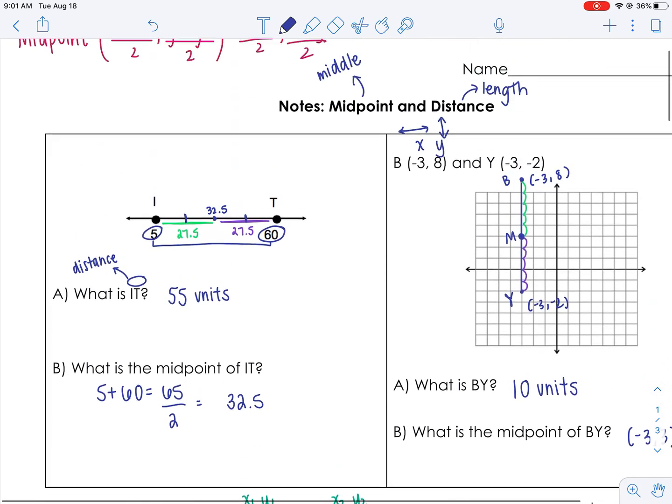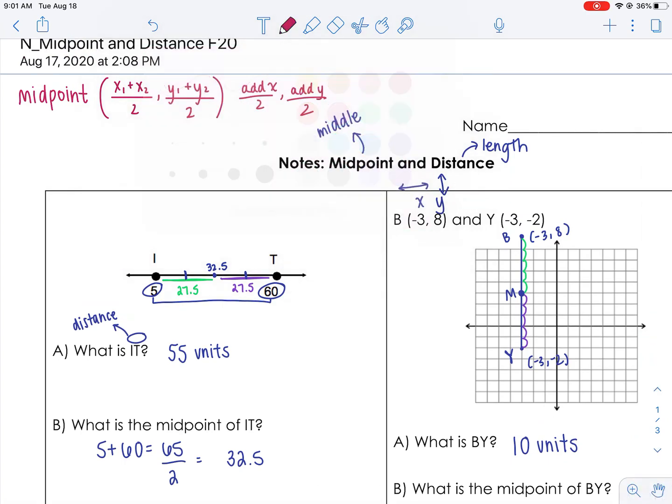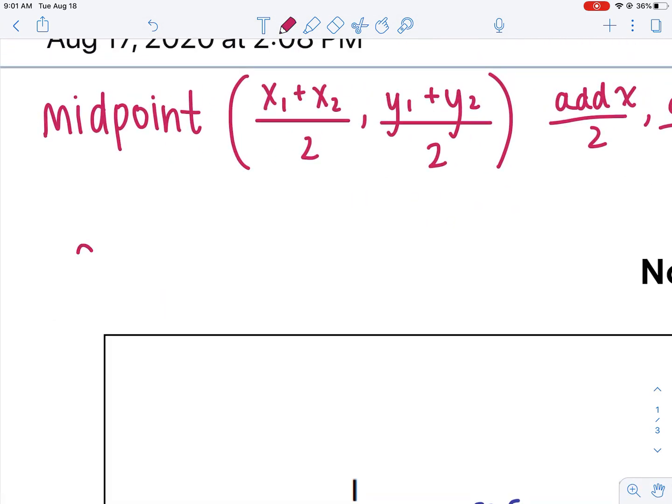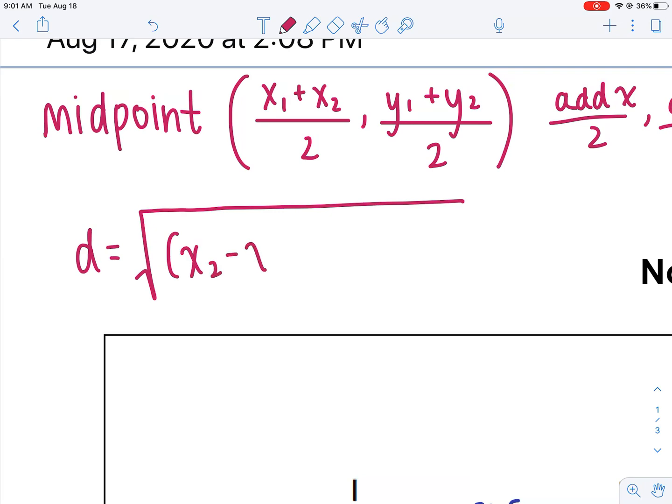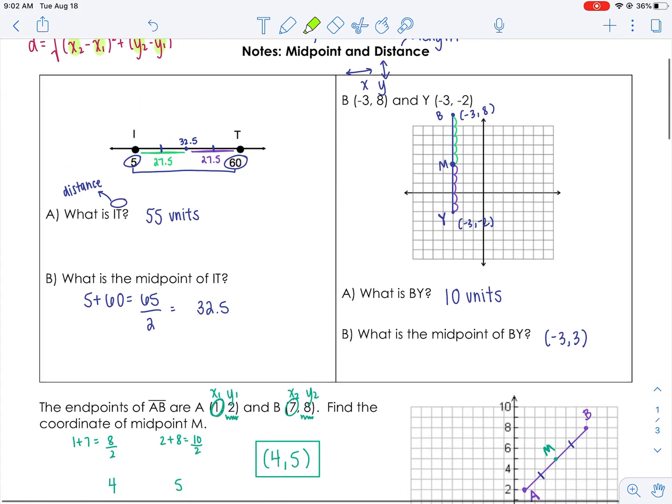Okay, so my distance formula, and this always looks really scary, but it's not as scary as it looks, is D equals, for distance, a really big square root sign, parentheses, x2 minus x1, parentheses squared, plus y2 minus y1, parentheses squared. It might look scary, but it's not. It's just saying that we're going to plug in numbers here, here, here, here, and then simplify, allowing the calculator to do some work.